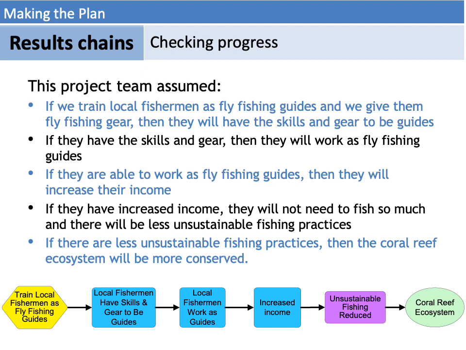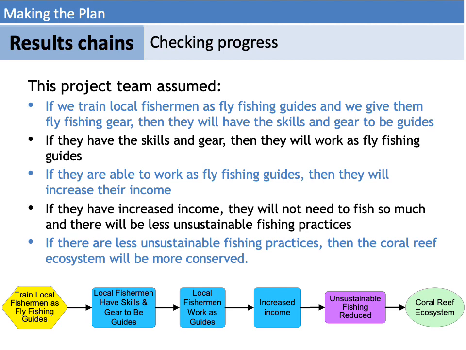If they have the skills and gear, then they'll work as guides. If they're able to work as guides, they'll increase their income. If they've got increased income, they'll not need to fish so much, so there'll be less unsustainable fishing practices. If there's less unsustainable fishing, then the coral reef ecosystem will be more conserved.